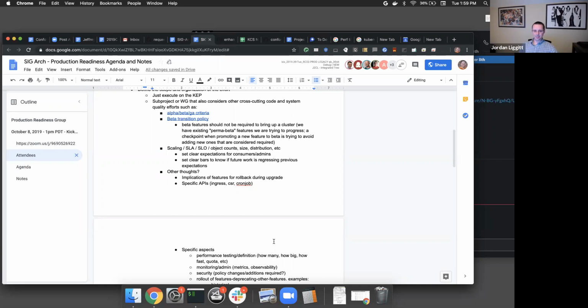I like starting with a bunch of questions that operators would have, and then figuring out whether we have the information to answer those questions, and if not, how we want to go about gathering it. Starting with the people who run clusters, what questions do they have? A big long list of those is something we can go out and solicit from people who run clusters. That would be really helpful.